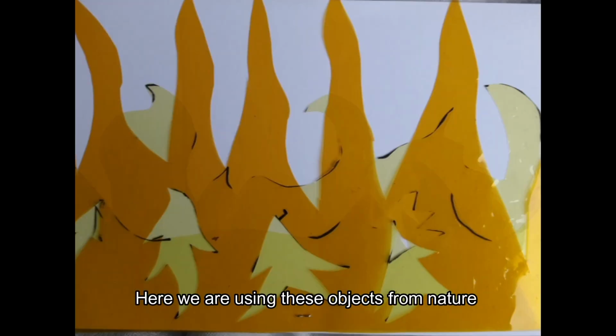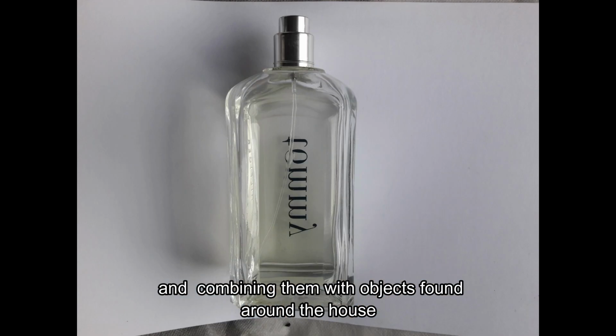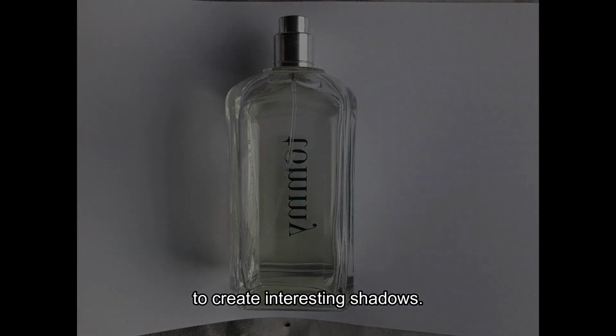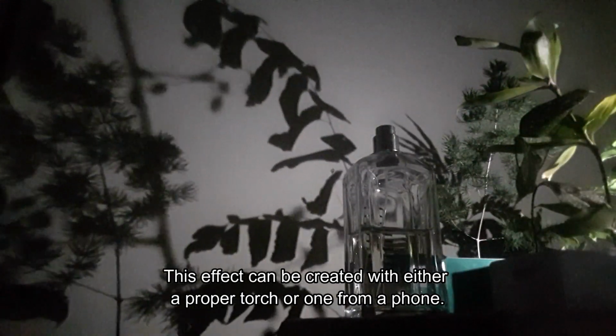Here we are, using these objects from nature and combining them with objects found around the house to create interesting shadows. This effect can be created with either a proper torch or one from a phone.